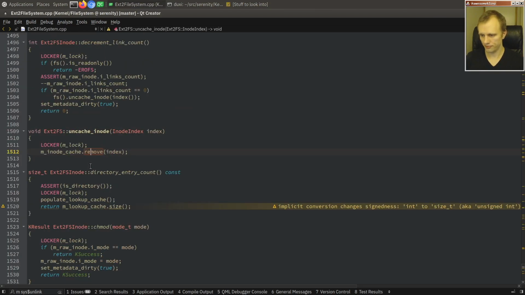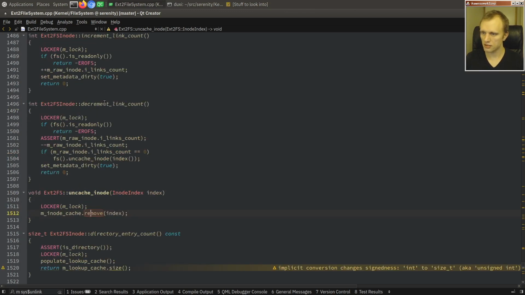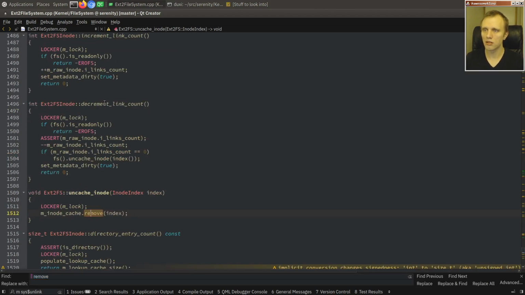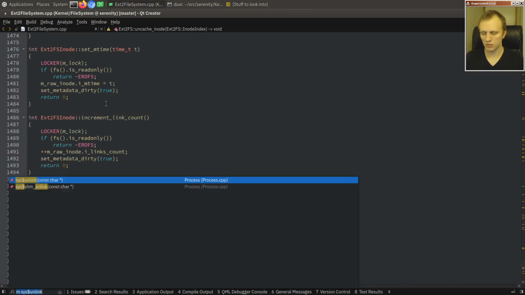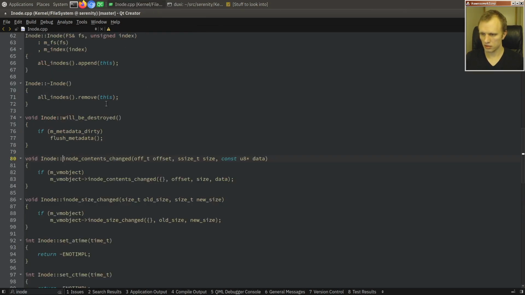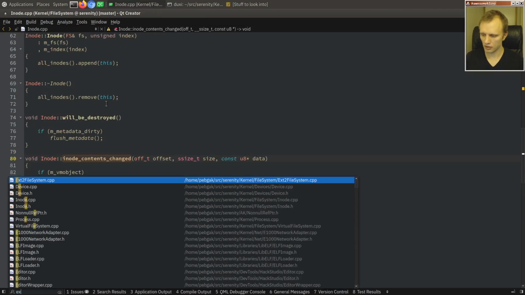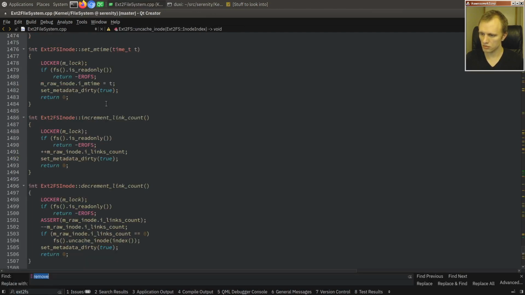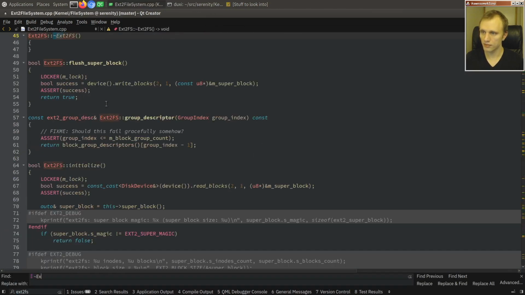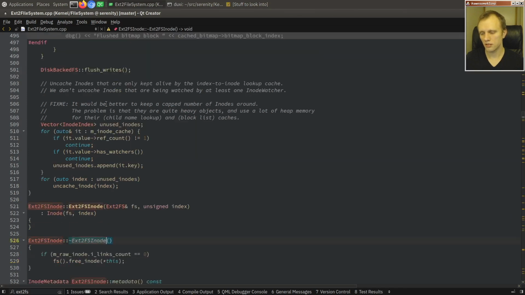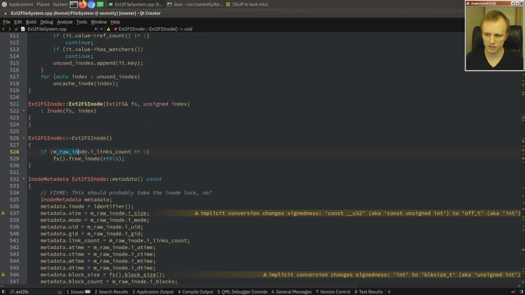When that happens, we end up deleting the inode object, ext2fs inode. And in the destructor for this object, if the link counter is 0, then we call free inode.